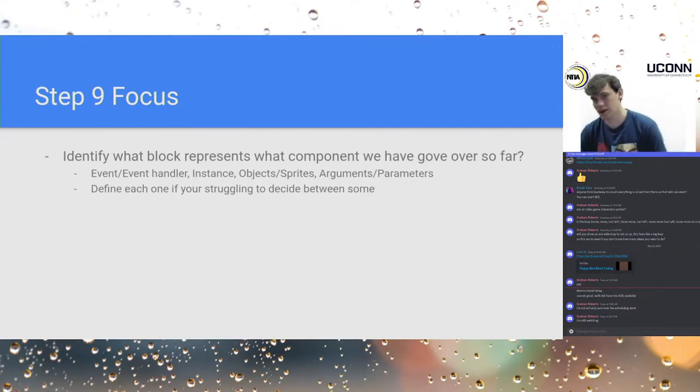Maybe not every block, but really solidify your understanding of these blocks, these principles of programming, so you can just look at it and be like, bam, this is an object. Bam, event. Bam, event handler. If you have it cemented off the top of your head, it just comes so easy.